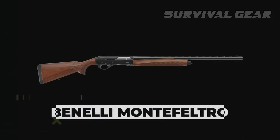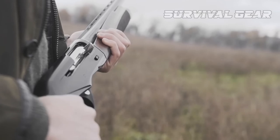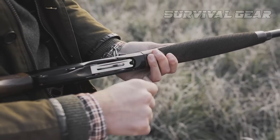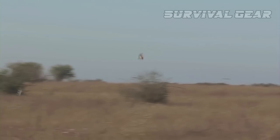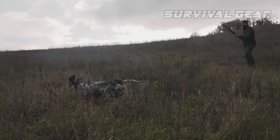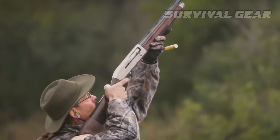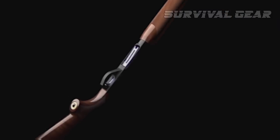The Benelli Montefeltro, a backbone product in Benelli's upland and clay target shotgun line, has for years been a favorite of discerning shotgun aficionados. For this year, the classically-styled shotgun will be available in eight different configurations, further broadening the gun's versatility in a growing market of semi-automatic shotguns. The new Montefeltro picks up the latest Benelli technologies so that hunters, wing shooters, and clay target shooters can dominate the field without stretching the budget too thin. The upgraded Montefeltro comes with the latest inertia-driven operating system, a well-respected design crafted for the best possible performance and notable reliability.